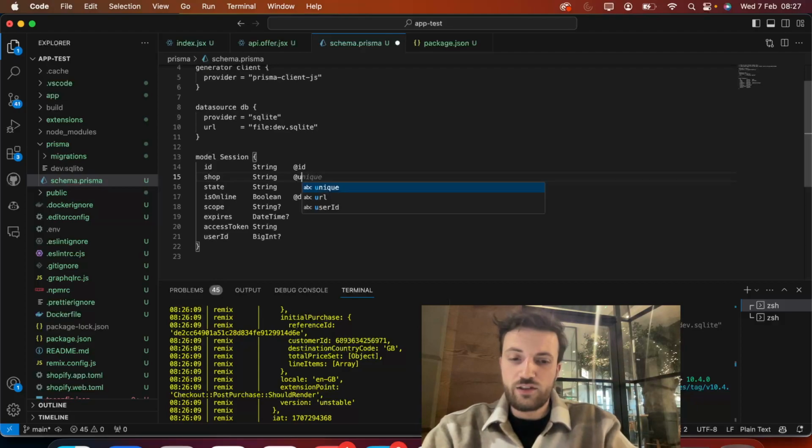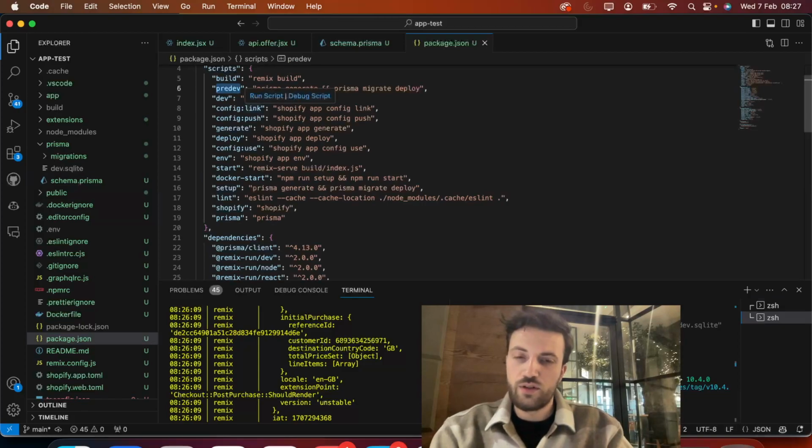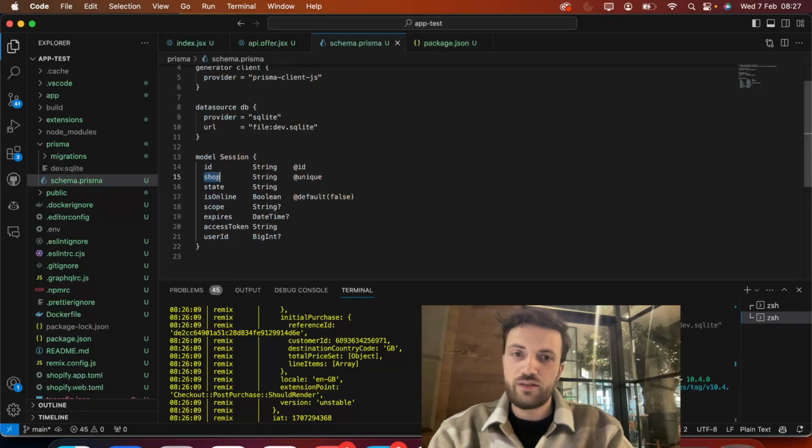So what you guys need to do is type in unique next to the shop string, and then you want to go npm run pre-dev.